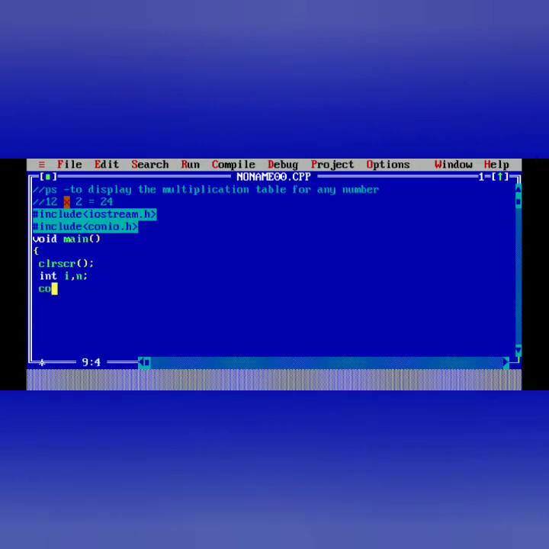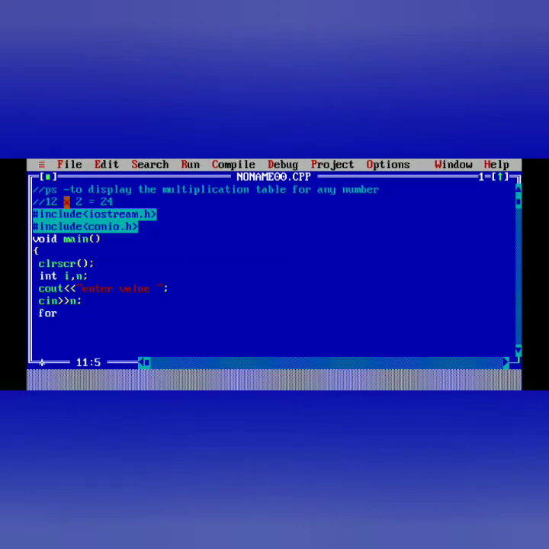So we'll ask the user to input the value for n, for which the user wants the table, so enter.